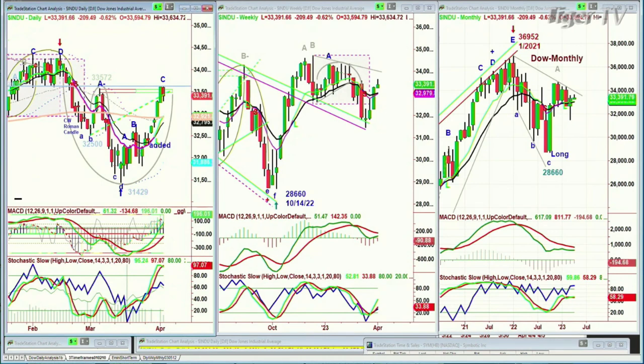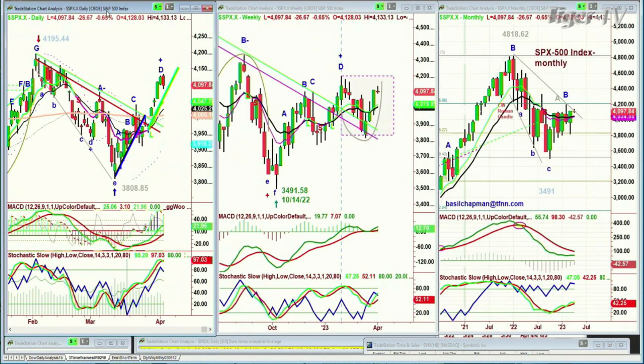The monthly chart has this downtrend line — I call this the falling axis. It looks like a declining cone pattern to break out of. If you look at the S&P, the reason why I'm a bit cautious is that when we get to a peak D or E in the Chapman methodology, you can go higher, but that's where I'm anticipating it could be some kind of a pullback. The S&P is in leg D, so it's already accomplished what I call the buy signal upgrade to a buy mode. We made the D in the weekly chart. Look at that nice cup formation. The 9-period moving average is above the 14. Stochastics are kind of weak. The monthly chart — you can see we're bumping into this trend line; you've got to break out of that decisively to start improving the monthly chart.